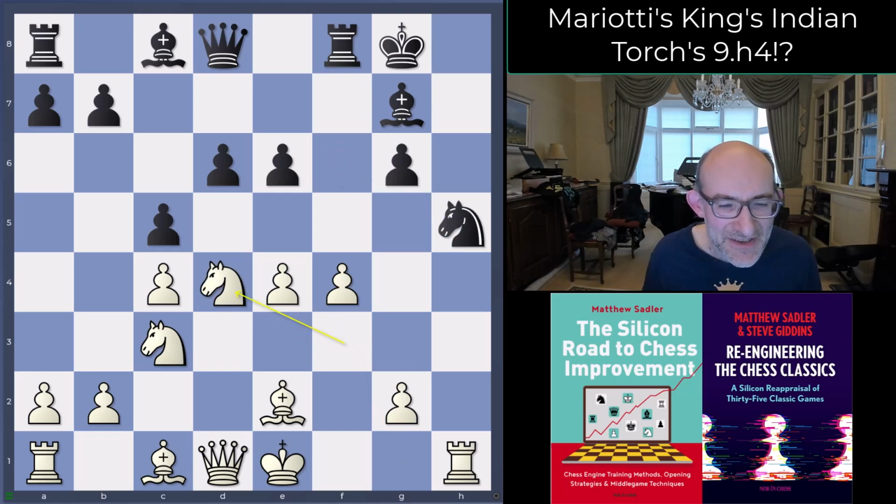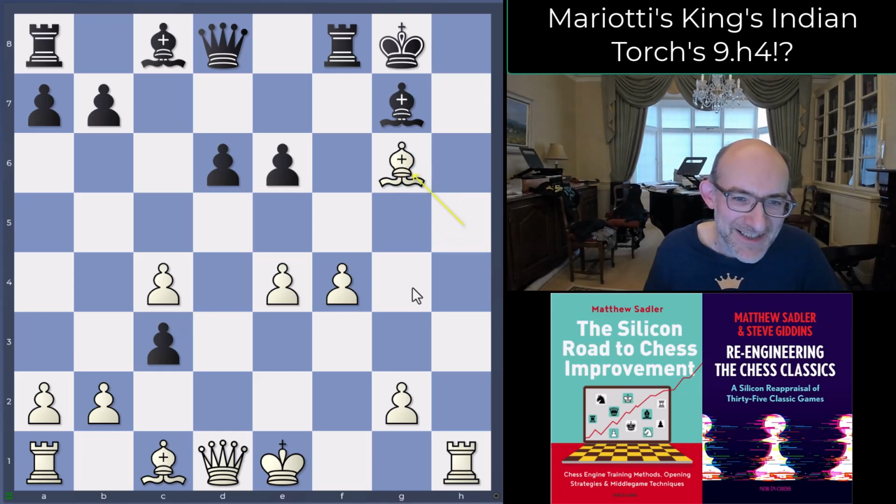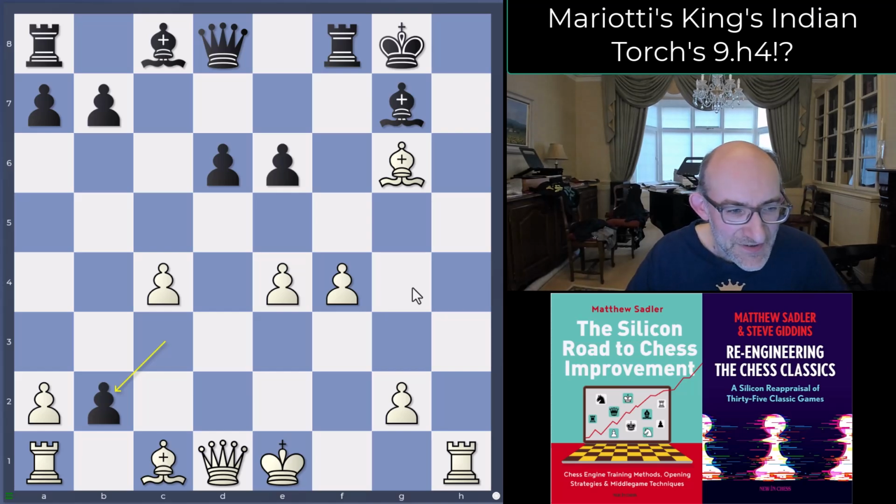The idea being that after knight d4, we go c takes d4. So we're attacking this knight on c3. We've also got some threats of knight f4, sort of winning that pawn there. So white plays bishop h5, and now black's got to be brave and play d takes c3. Bishop takes g6, and now c takes b2. So it actually looks like, is white really going to have very much here?